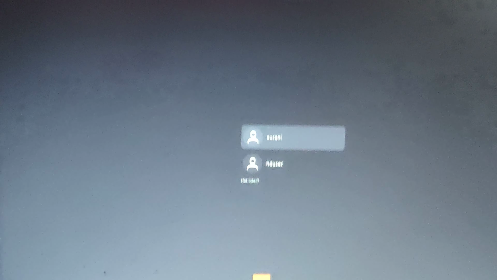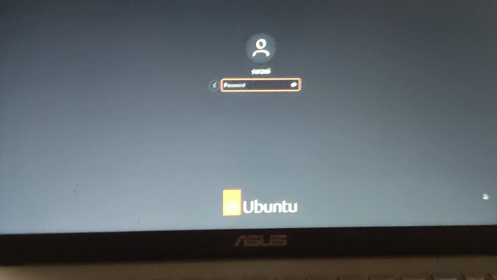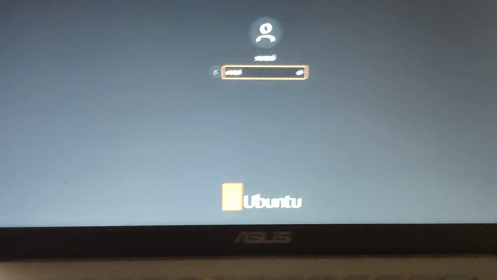Then it will work. So now I will put in my password. My Linux system is under process, and it will show me the display screen. It will take some time.